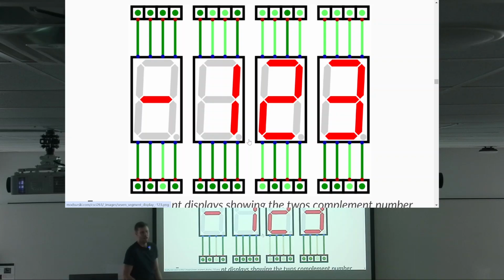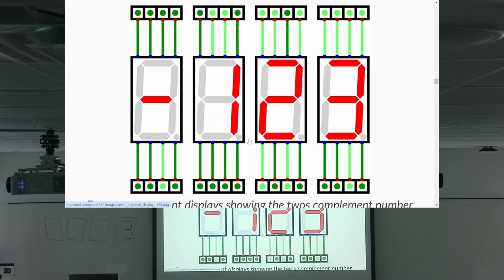Cool. And we also have to answer the question, if I have 4 7-segment displays and I have the number 3, we have a decision to make.